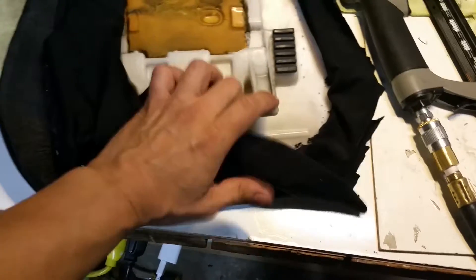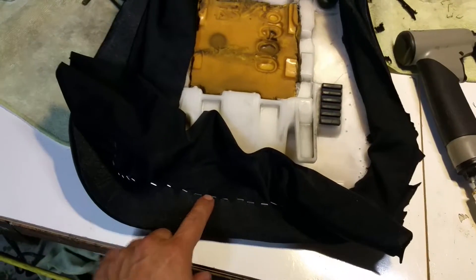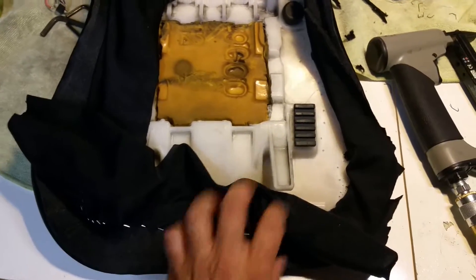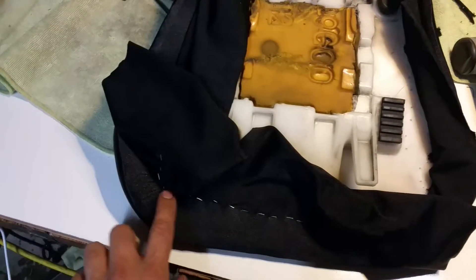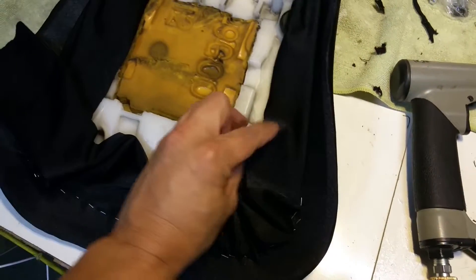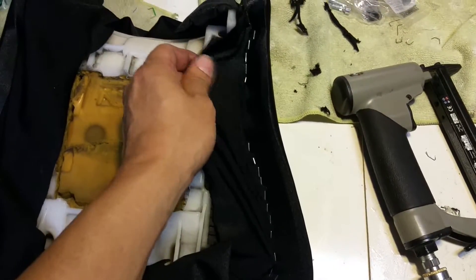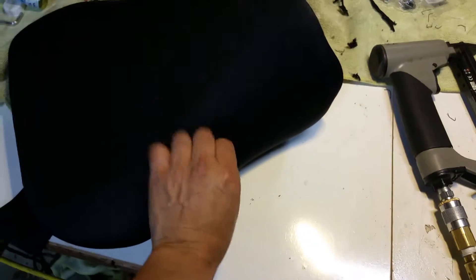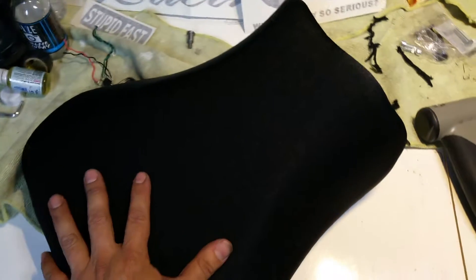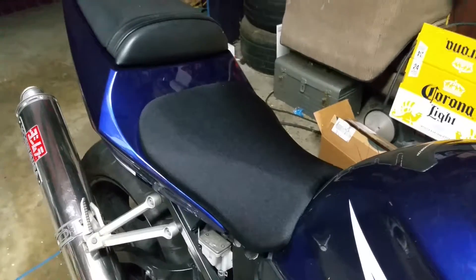I would spray black spray paint on there so you couldn't see it wearing through — though I'm afraid the chemicals in the spray paint might eat through the foam. Now I'm going to slice and cut away the excess material. One thing to mention: when doing this, try to staple in a straight line so that when you cut away the material you don't have gaps where it becomes loose. Get your staples as close as possible so you have a guide for your razor blade cutting around the edge. Over time if it gets a little loose, just pull it down and put another staple in with your pneumatic.